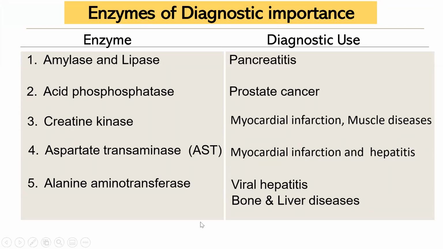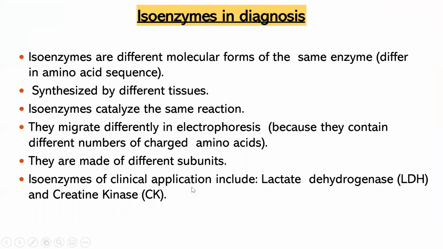So here is a list of enzymes that are used for diagnosing different things. If you're looking for certain diseases, you would in turn be looking for upregulation or downregulation of certain enzymatic activity, which means that if you think there's increased activity of amylase or lipase, it could be an indication of pancreatitis, and similarly you can see for the other ones.